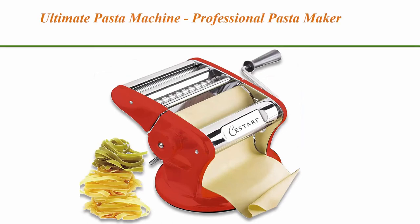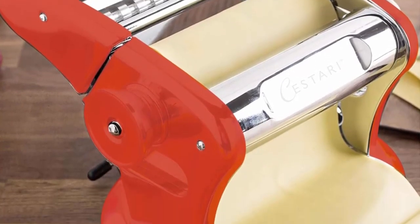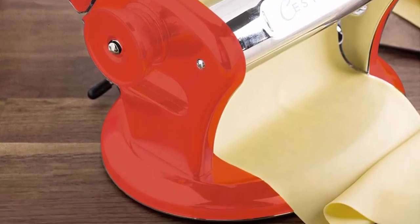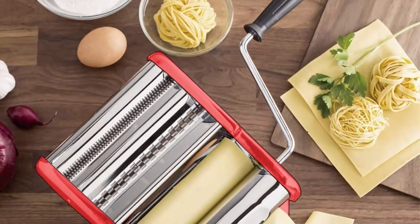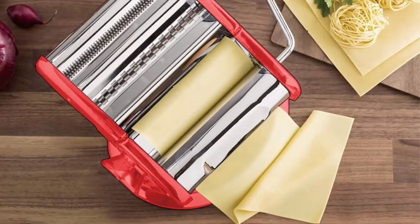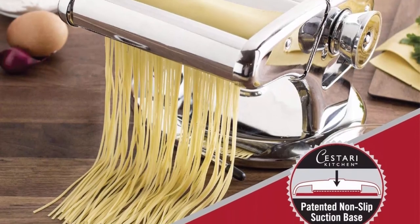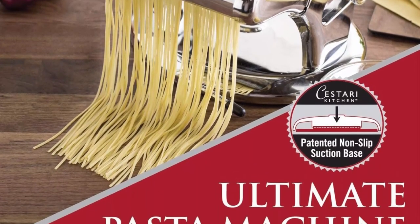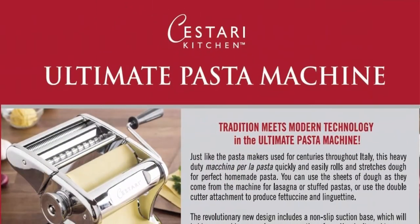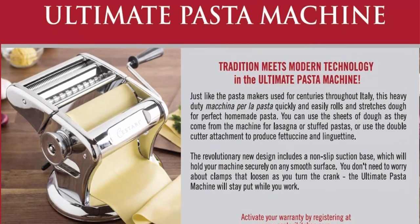Number 9: Ultimate Pasta Machine — professional pasta maker with a unique patented suction base for no-slip use. Made with stainless steel pasta roller, 150mm noodle maker and dough roller by Sastari. Professional grade — make authentic pasta at home with a body made of mirror-polished chrome-plated steel and rollers and cutters made of anodized aluminum. A tough, durable pasta roller machine that can make pound after pound of consistently high-quality pasta, whether used as a cutter for spaghetti, a dough sheet, or for wide noodles for lasagna, manicotti, and cannelloni.